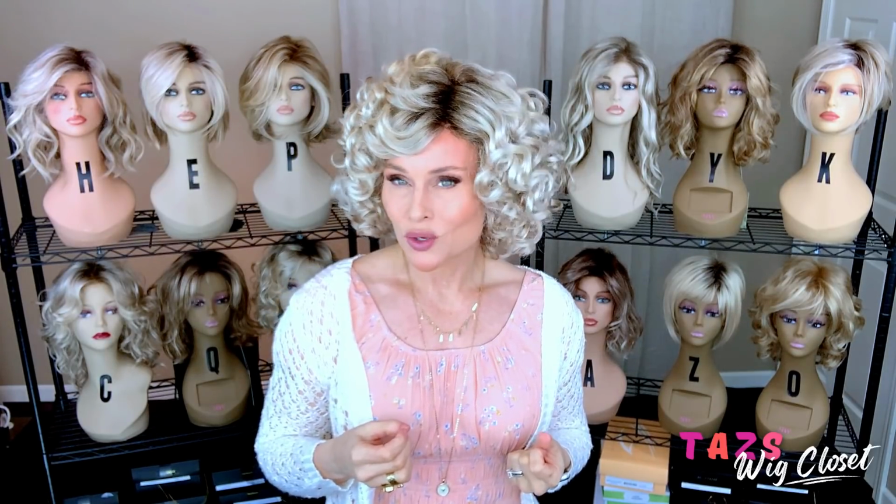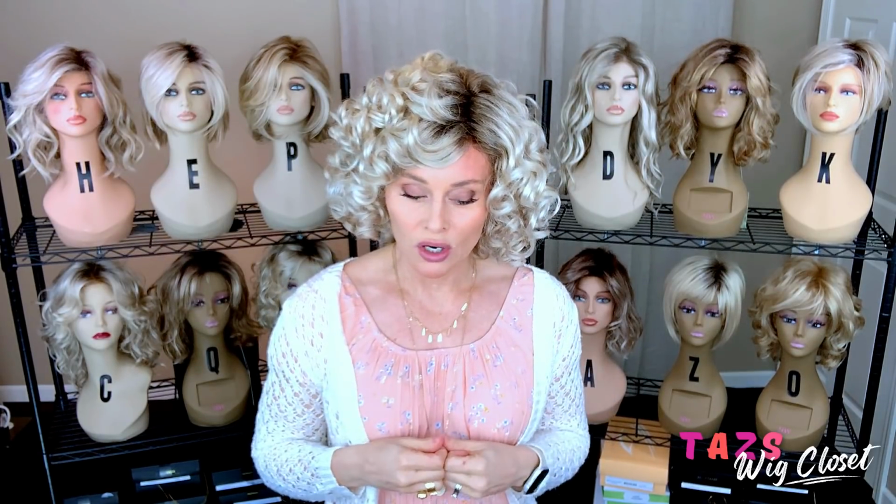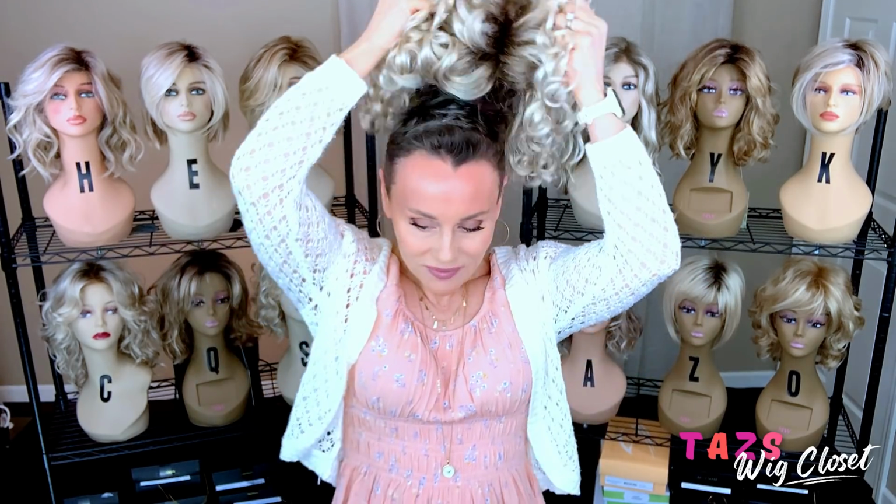In terms of being secure, I don't notice any baggy cap at all. This is a really nice fitting Jon Renau. This is quite a relief because that last batch of styles they came out with in fall of 2021 seemed really, really large on me. So this one is a little more average.